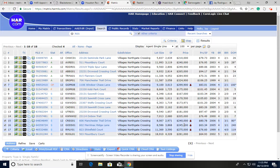So that's it on this one. My ARV, just to be clear, is 250, 260. That's what I'm seeing. But again, I would have to basically look at the house and see what kind of condition it's in or what kind of finishes a person could put into it just to be able to get that type of ARV.